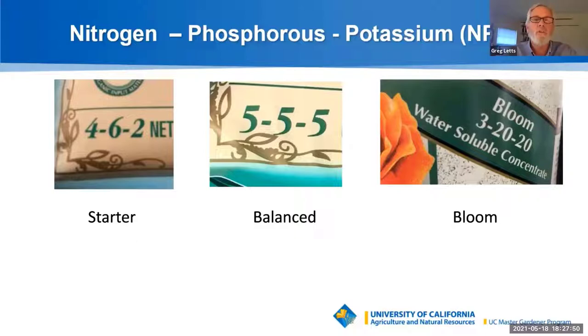If you look at the numbers, these are all percentages of what's in the bag, and it makes sense. With a starter fertilizer, I'm less concerned about stimulating a lot of growth; I'm trying to establish roots when I first plant it. And a low number for the potassium, because I'm not concerned about fruiting at that point. If I'm just looking for general fertilizing, I'll do a balance of all three. And if I'm really trying to stimulate flower growth, we'll concentrate on phosphorus and potassium, with a high number on those to produce greater blooms.